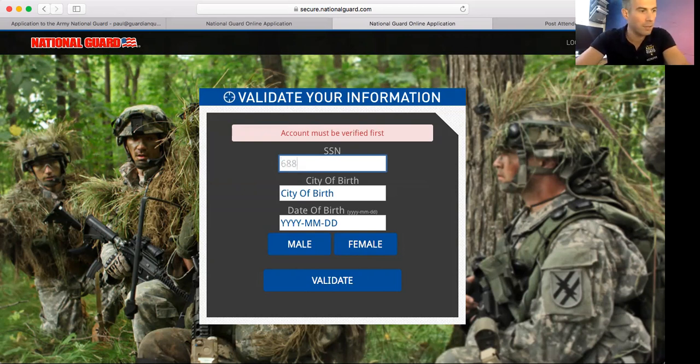Okay, so social security number. Now, I just made this social security number up, but obviously you're going to type in your social security number. So you're going to do it with the dashes, okay? And then for city of birth, the recruiter most likely typed this in all capital letters, so it's really important that it matches. So make sure that it matches exactly the way the recruiter typed it in there. So when I created this account, city of birth, Las Vegas. And I also did not add a space after the S on Vegas because that counts as a character.